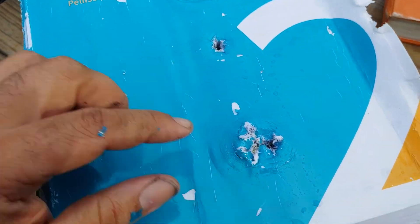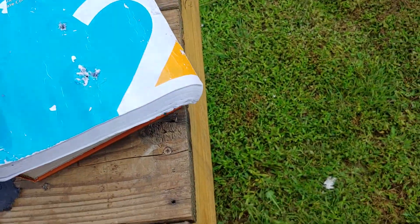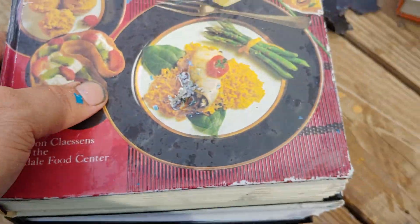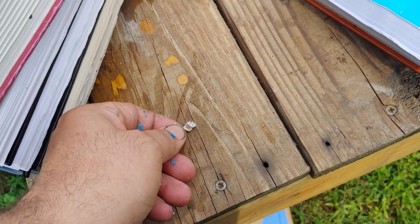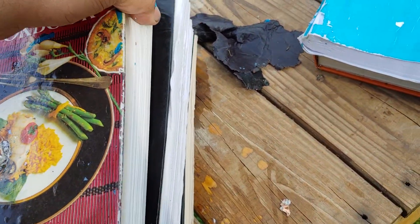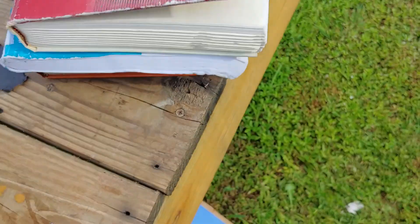Hornady, Speer, Lehigh Defense. Lose Weight Naturally Cookbook. I've got a little copper jacket right here — see a little jacket there. 150. We had a fence. Let's see if we got... we got a little bit of Hornady coming out. Cut the crap out of my finger if I ain't careful. Wow. Lehigh Defense is certainly making a bigger hole at the moment.